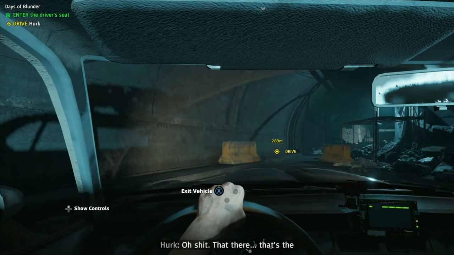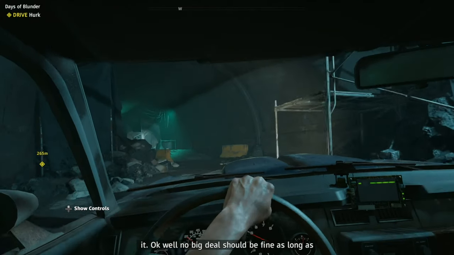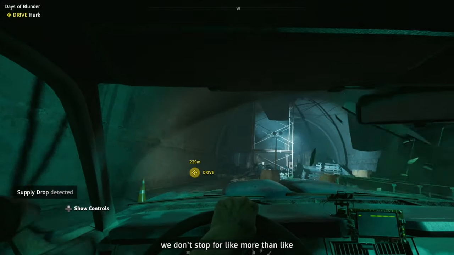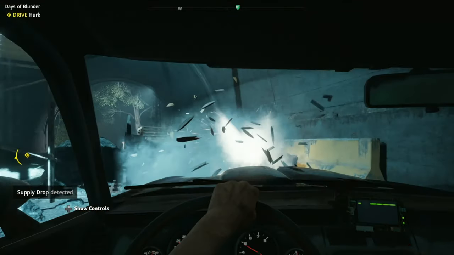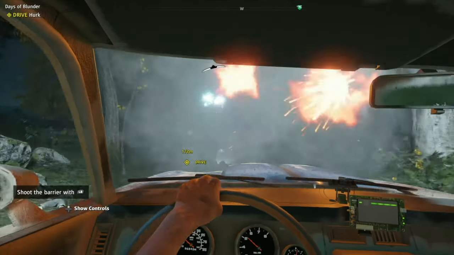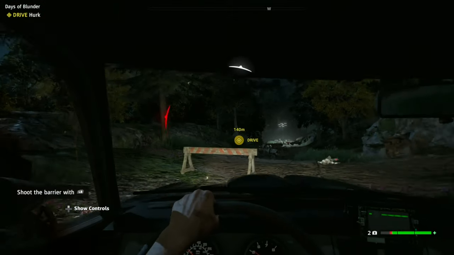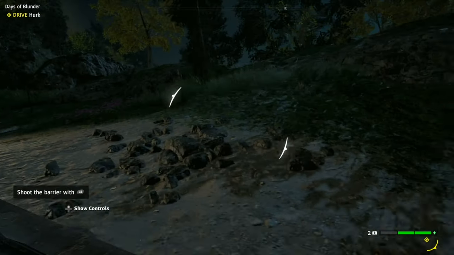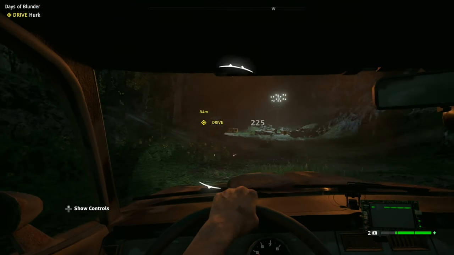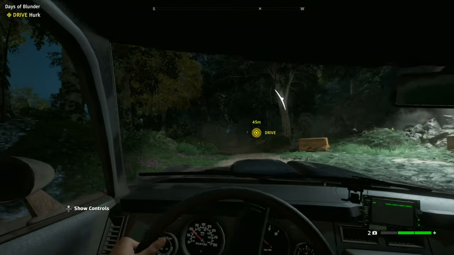Oh shit. That's the booby trap. It turns out I guess I didn't disarm it. Okay, well, no big deal. It should be fine as long as it don't stop for more than like a couple seconds. Use your gun to take out the barriers. Or you can just drive through it and chip my paint. This car's a piece of junk, Herc. This is as fast as it goes.